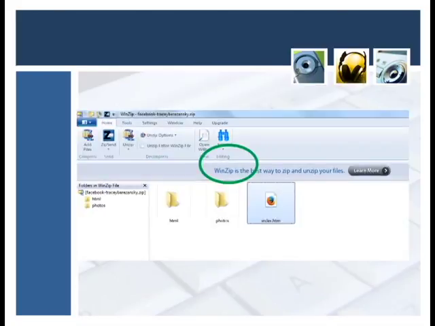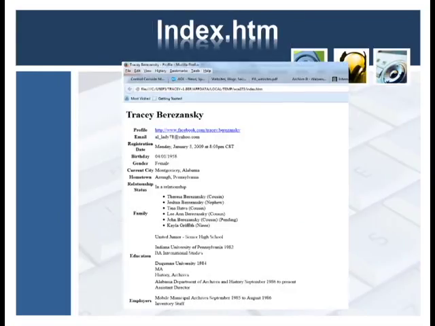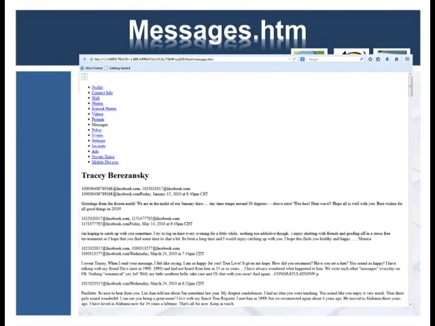And then you'll need to unzip that file. So you'll need WinZip, which should have come with your home computer. And this is what happens. It creates a folder. So it's not going to look the way it does out on Facebook. You will have the component pieces and you'll have all of them there, but they're going to look like this. So it's not going to be all nice and graphic. But you will have the data.